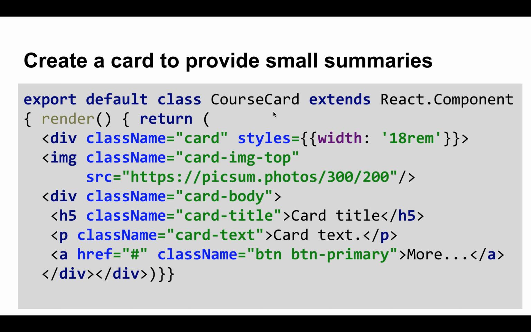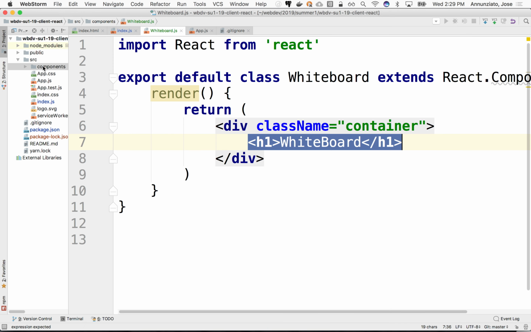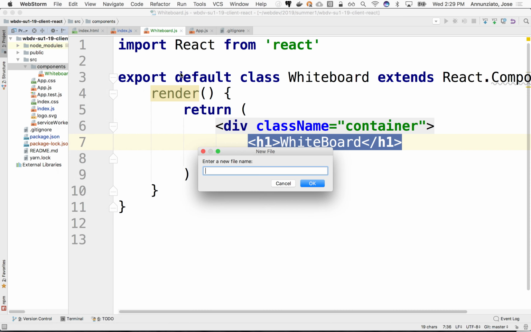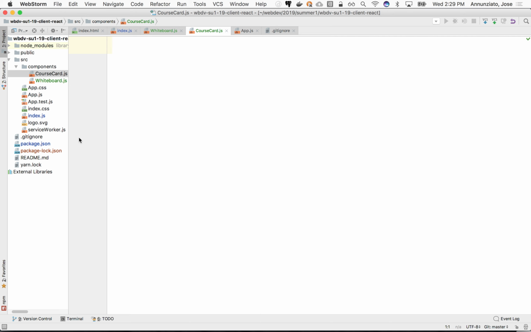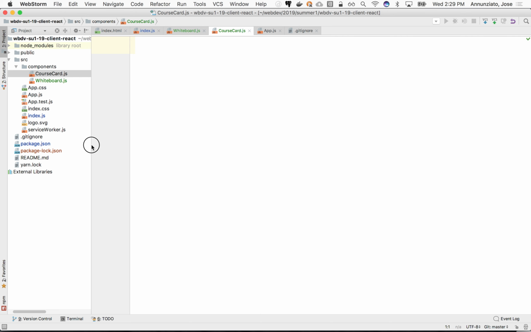So let's do that. Let's create yet another component. In the components folder, we'll create what do we call it? Course card. This is going to give us a chance to play around with the idea that we would like to be able to create components within components, components that can nest each other. We would like to create a grid of multiple courses where each course in itself will be another component. The outer component is just going to iterate over an array of courses, and then import each one of these individual courses as individual cards.